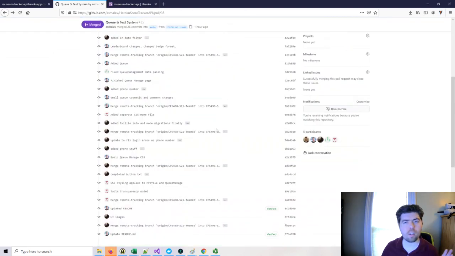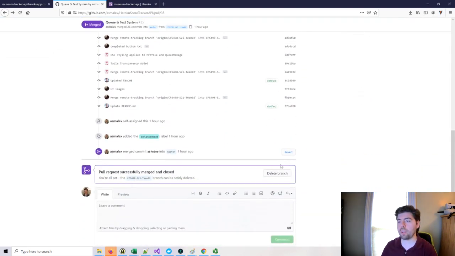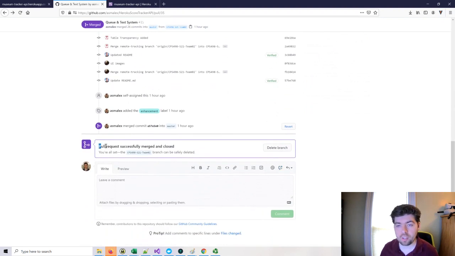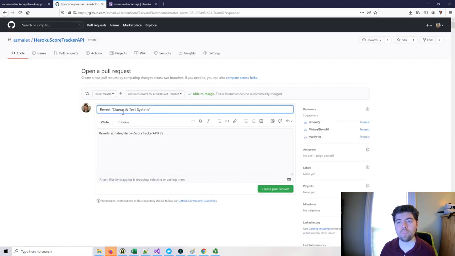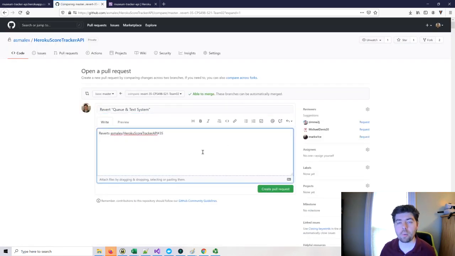For now, we're not going to try and troubleshoot this. We're just going to get the build working again. So you'll see that there's a delete branch button. Don't click that. Above there, there is a revert. Click that, and that will revert to the prior state of the master before the pull request was merged. So we're going to do that. I'm going to say in the comment section here, broke build. Thus we are reverting back.